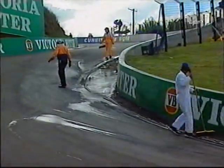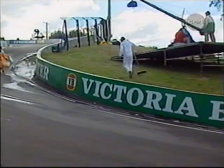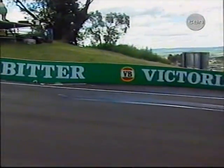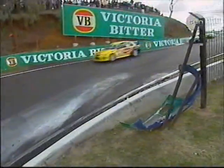And you can see how much heat's been generated in terms of the tarmac. What it's done is it's scorched quite heavily, the tarmac down there in the dipper as well. It's been a tough induction, I guess, for the VW team into this championship, hasn't it? There was quite a heavy crash for Tim Lay at the Eastern Creek round of the championship, and now this.